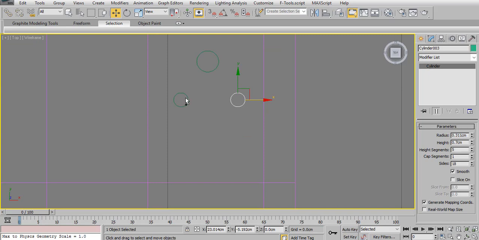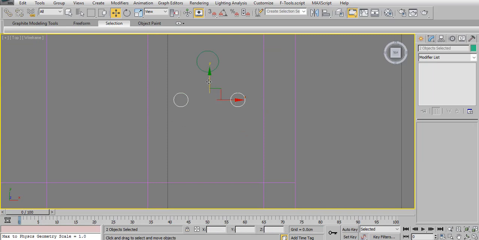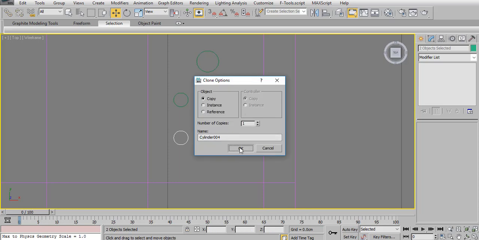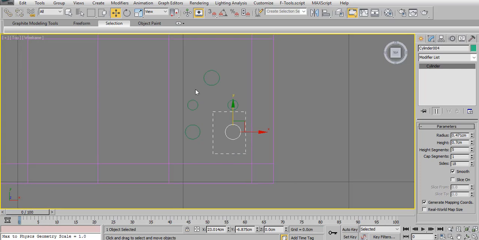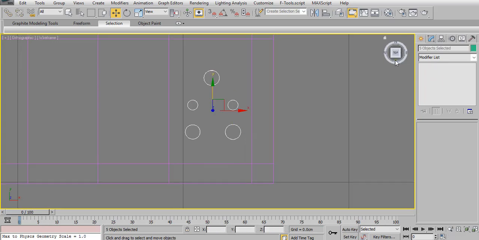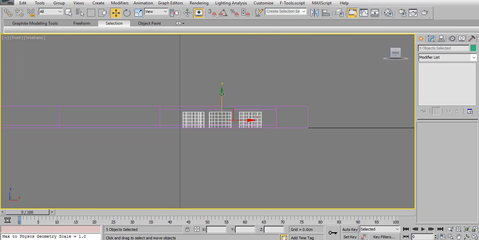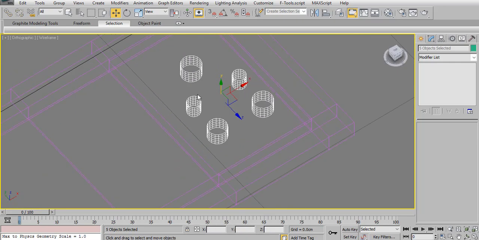Okay, then let me select these 2. Let me make a copy over here. Okay, but these 2 will be a little bigger than the one which is above. Okay, now I'm going to select everything which is over here. So let me keep it as a surface of the extrusion which I did.